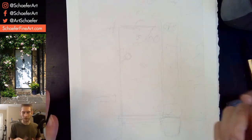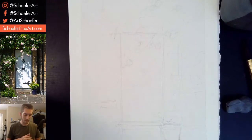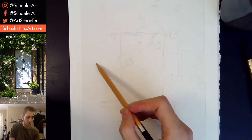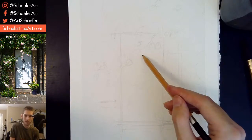Yeah, the wax resist will give a nice texture for the flowers and stuff, should be fine. Although the middle of them is more of a darker pink, so I'm a little iffy about using that, if I'm being honest, because I don't want to completely block and have it be white. And they are like a light pink. So I could just try to be careful about it. Maybe I'll try to do that.